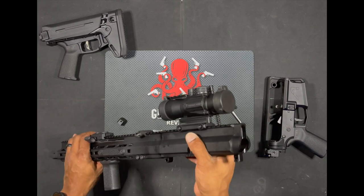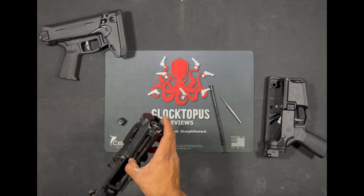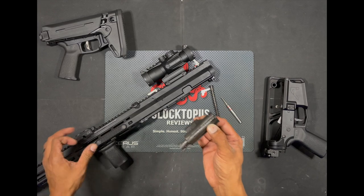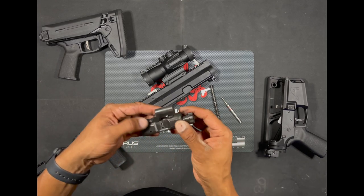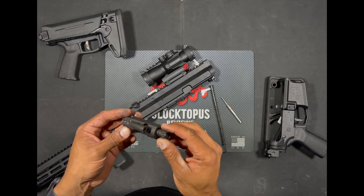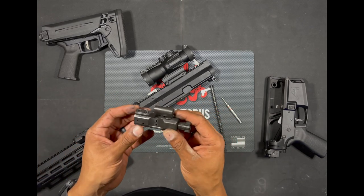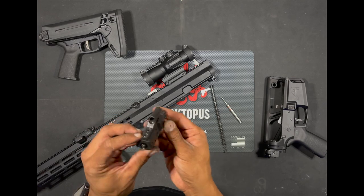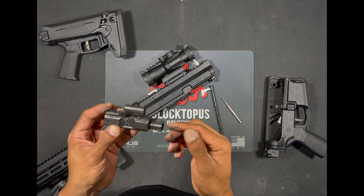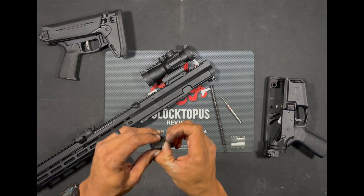Since this is a forward charging handle and not a rear charging handle, to get this BCG out, all you've got to do is pull back here on the forward charging handle. That's going to bring your BCG to the back of the receiver. Slide that out just like on a regular bolt carrier group on a rifle. As you can see here, this is built a little differently. Sorry guys, it's a little dirty — I did go shoot this and did not clean it. But this is built just like the front half of a bolt carrier group. You've got the gas key here on top, the bolt here on the front, and it comes apart the same way, just like a regular bolt carrier group.